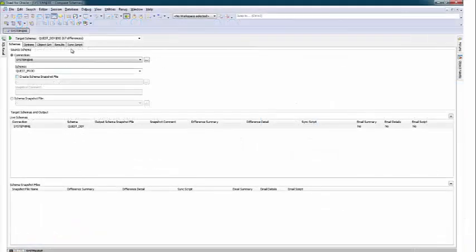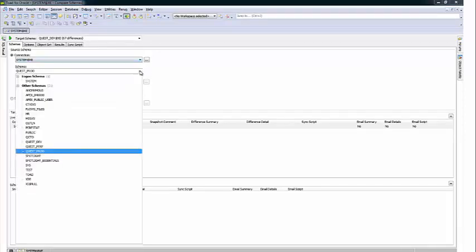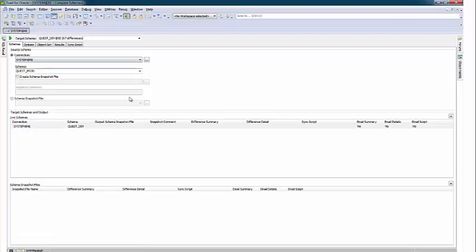So here's Toad again, and I've opened the schema compare. That's accessed through database compare schemas. And you can see multiple schemas immediately below. In the compare schemas window, you see the three sections. The top section is the source schema name. It's using a default connection, and then it's giving me a drop-down list to select a source schema.